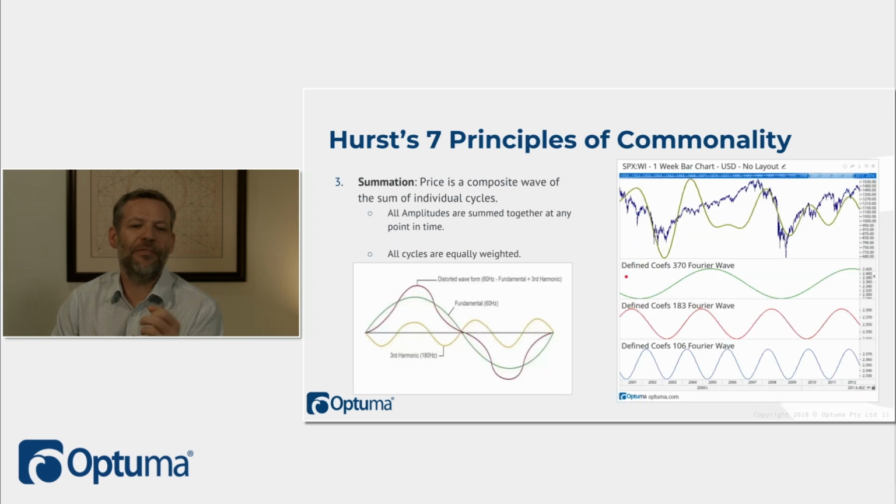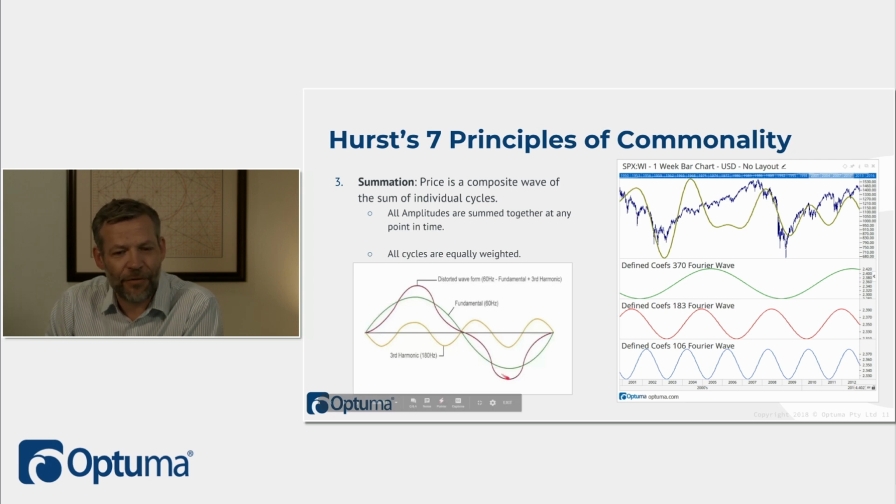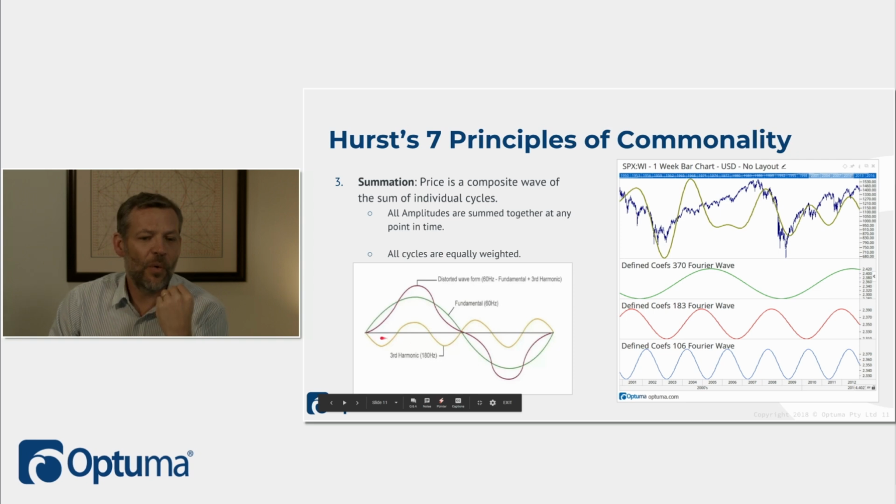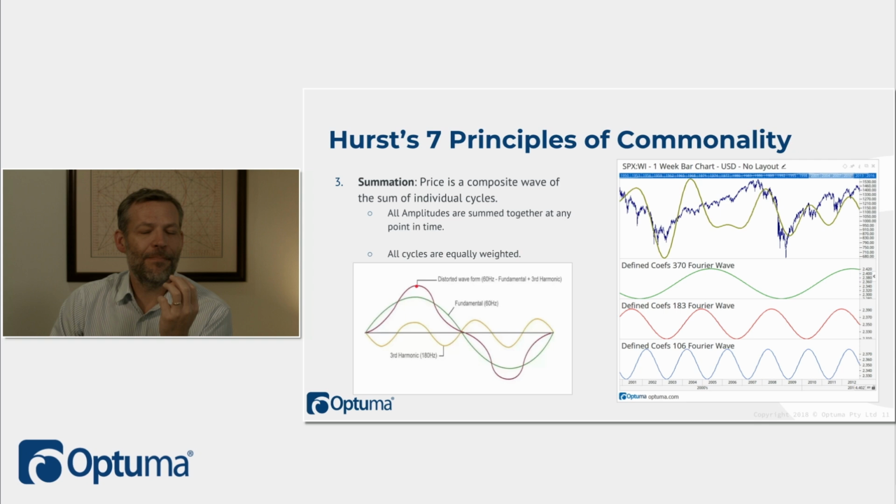Summation. When we have these sub-cycles, they get added together, and that's what creates the very distorted look that we see in many of our price charts. So if we take this green wave here as our fundamental cycle, and then we have this olive version, when we sum them together, we end up with this, where we suddenly get a maximum where they are both high at their peaks. And then, because this falls away quickly, we get this rapid deceleration, and you can see the opposite happening here.